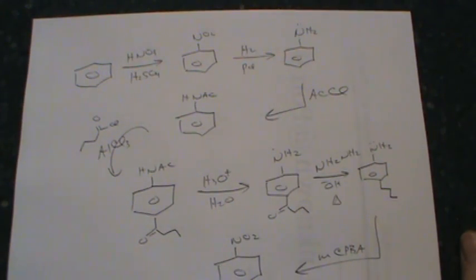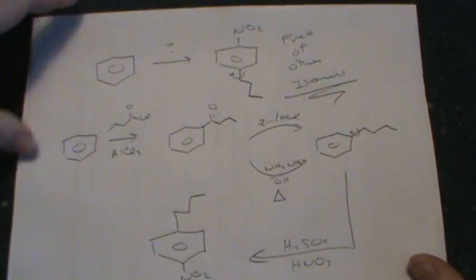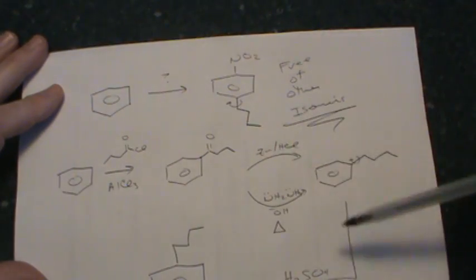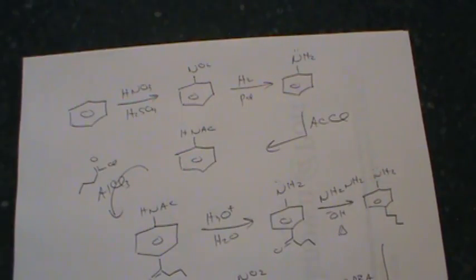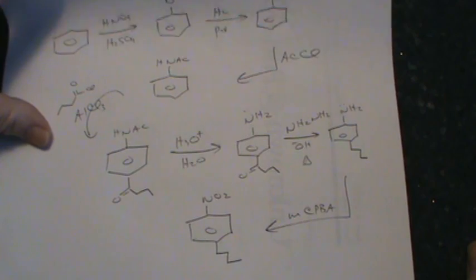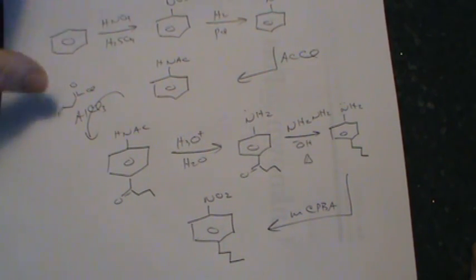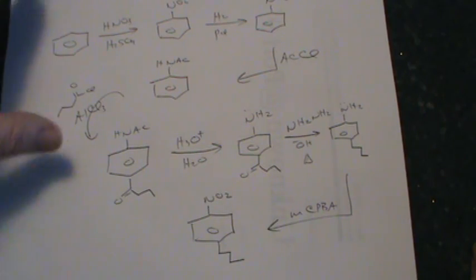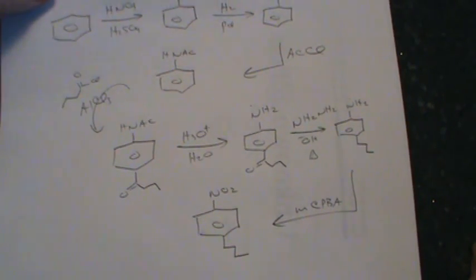Of the two syntheses, you'd have to say that this first one is better simply because it has fewer steps. 1, 2, 3 steps instead of 7. But both are acceptable. They're both full of good reactions that should all proceed in high yield. If you had this problem on a quiz or an exam and you gave me either the 3-step or the 7-step synthesis, I'd accept either one.